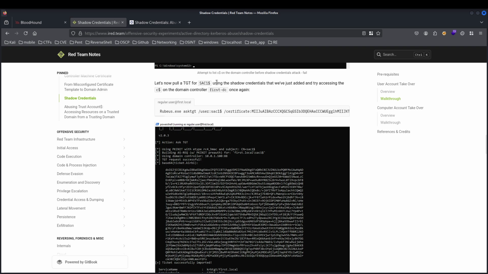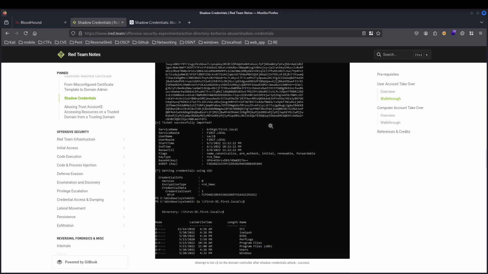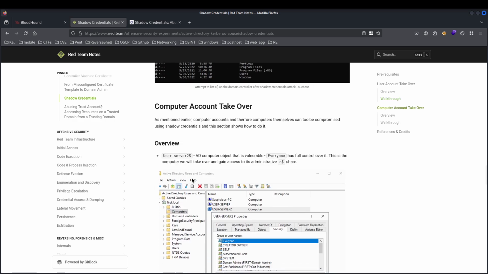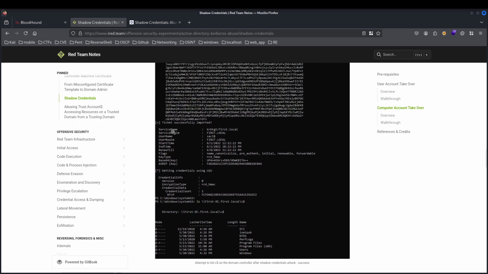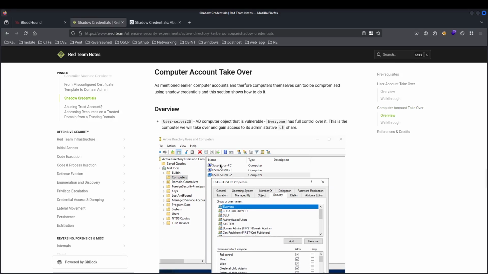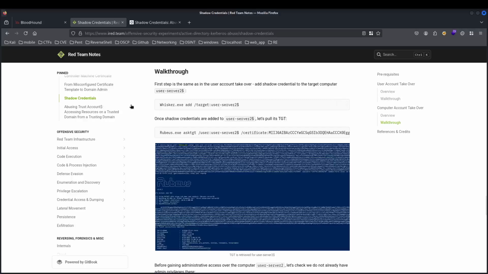Now let's pull the TGT for the account using the shadow credentials that we added. As mentioned earlier, computer accounts, and therefore computers themselves, can be compromised with credentials.